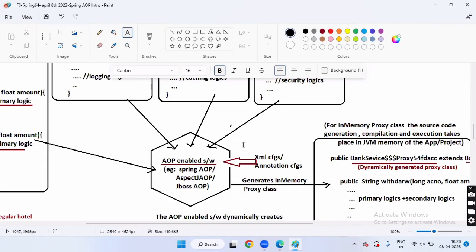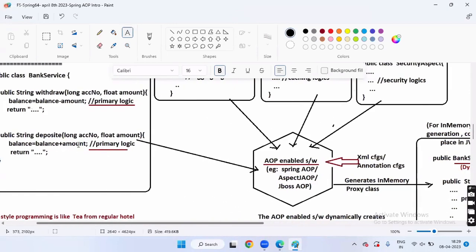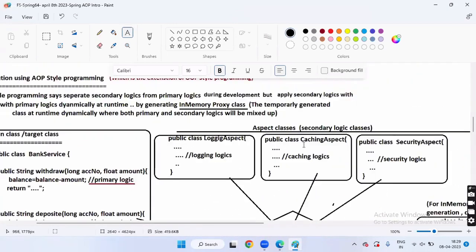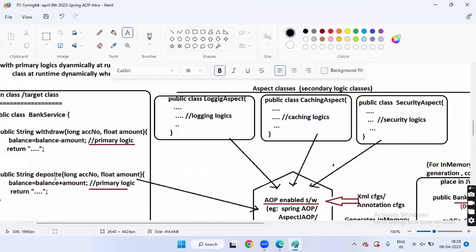Now listen. I can give inputs to this AOP enabled software either through XML configurations or through annotation driven configuration. What kind of instructions, guys? On the deposit method, I want only caching and logging logics.